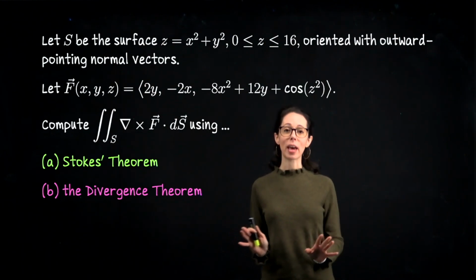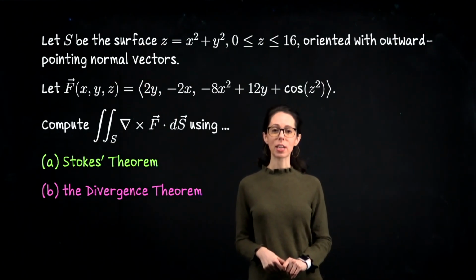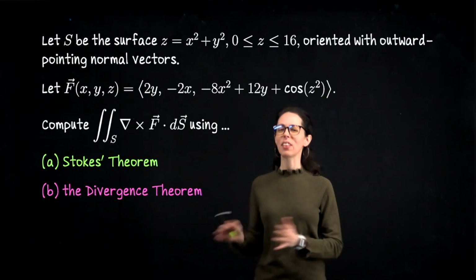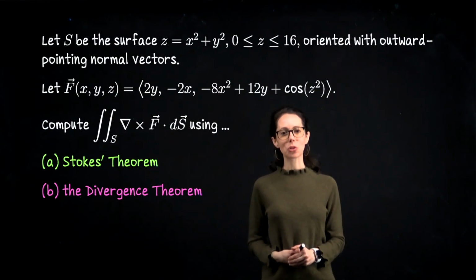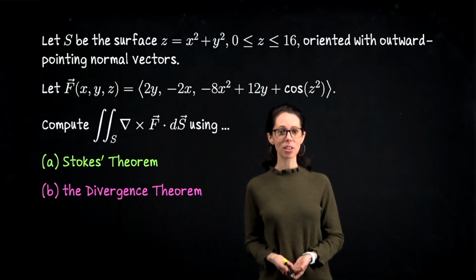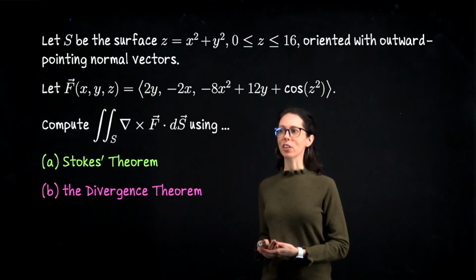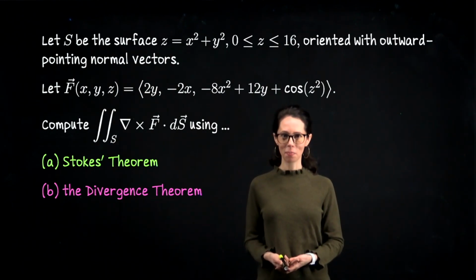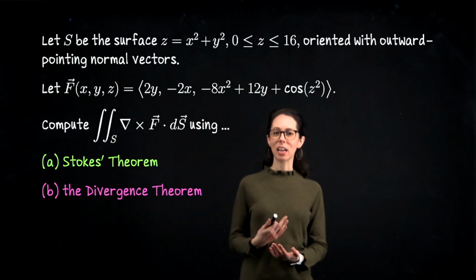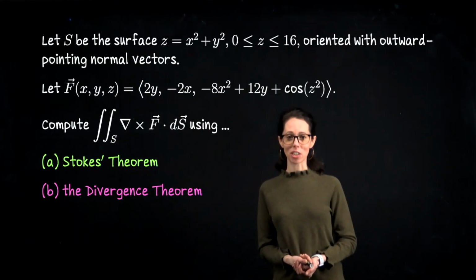The thing is, we're not going to do that at all. We are going to get to this computation using two kind of indirect routes. So first we will use Stokes' theorem, which I think is the more immediate of the two, to compute this surface integral using a circulation integral. Then I will show you a really neat other way to compute this using the divergence theorem.